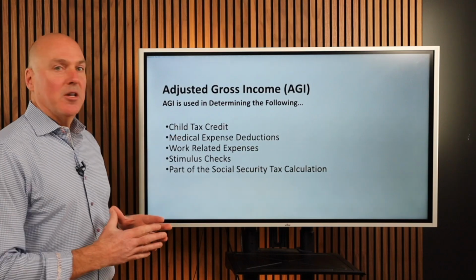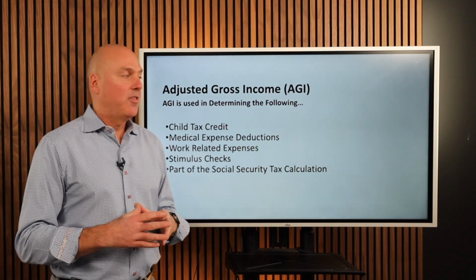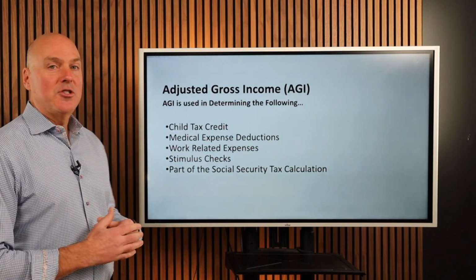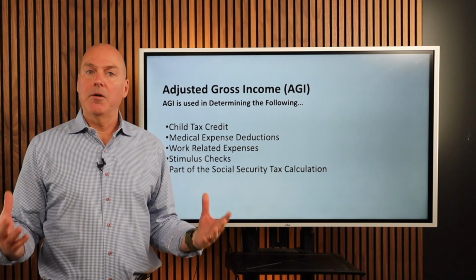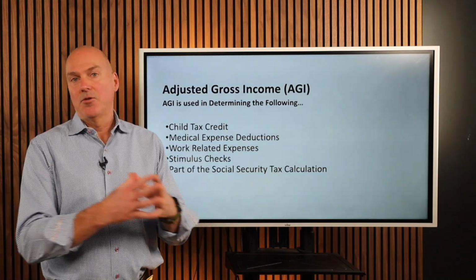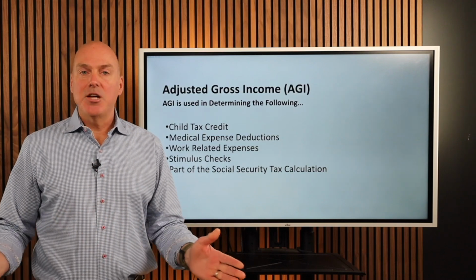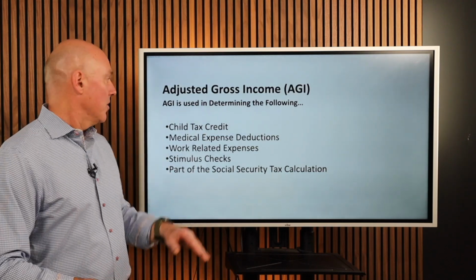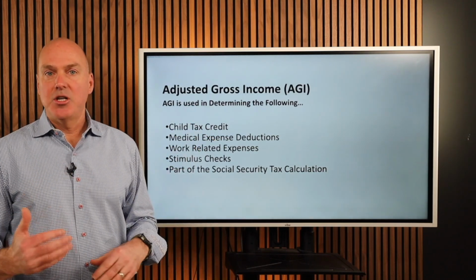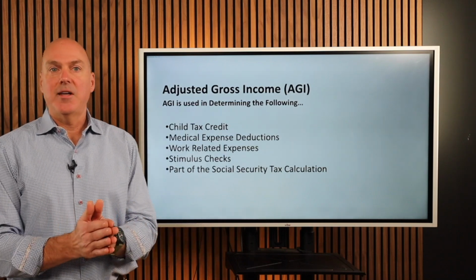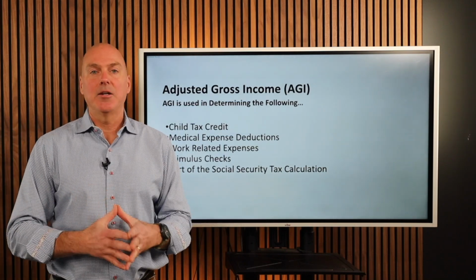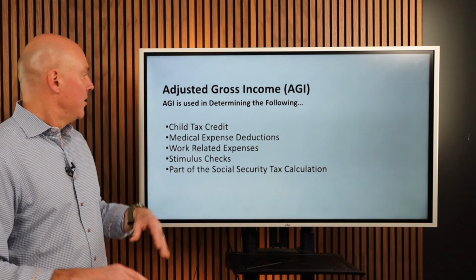The adjusted gross income is going to be used for a couple of additional things. When they look at the child tax credit, right now, under the current Tax Cuts and Jobs Act, at least through the end of 2025, we've got an expanded qualification for the child tax credit. But they are going to look at that AGI for that. We're hopeful that the tax cuts get extended beyond 2025, but we'll have to see what the new administration does on that.